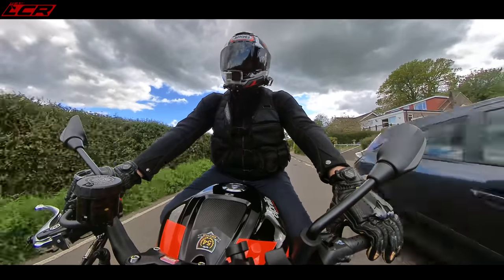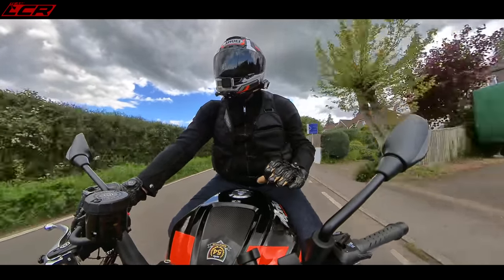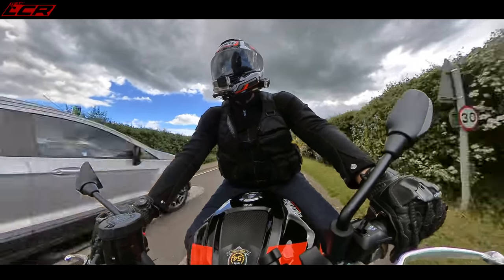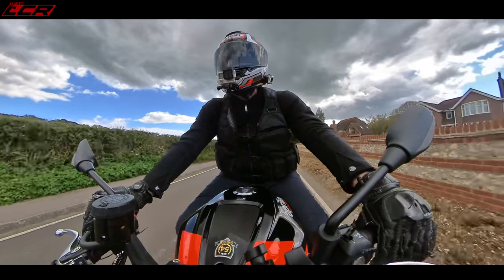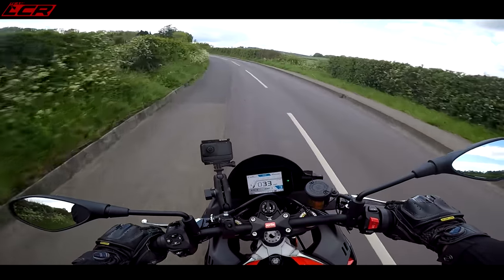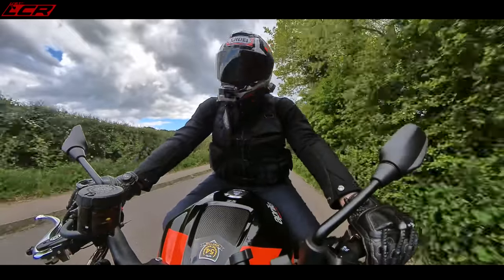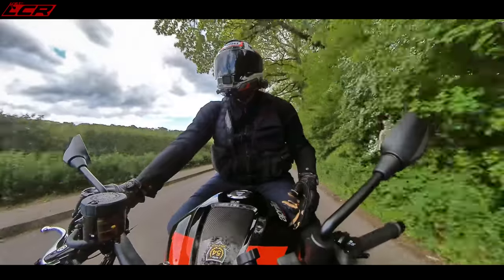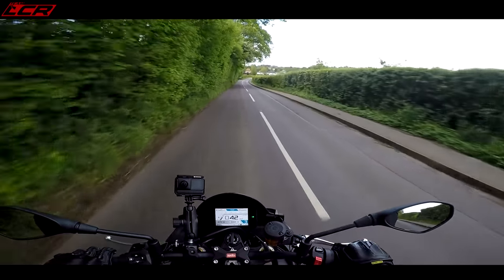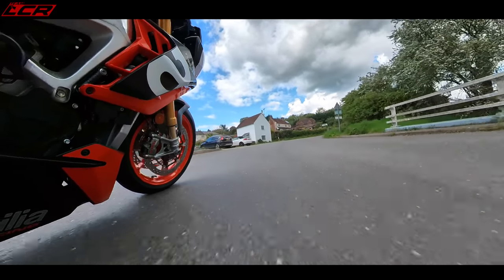The riding position — your feet are actually quite high up, quite a sporty position for a naked. I'd say the pegs are higher than the S1000R and the GSX-S. The bars are a little bit nearer to you than the S1000R; you've got a bit more weight on the wrists with the S1000R and also the Super Duke. The seat feels nice — lots of padding, quite wide, and you can move around in it nicely. A beautiful sculpted tank to get your knees behind. The worst thing about the ergos is where your feet are — anything over an hour on the bike and you'll be trying to stretch your legs out. There's quite a lot of engine braking, which is all adjustable.